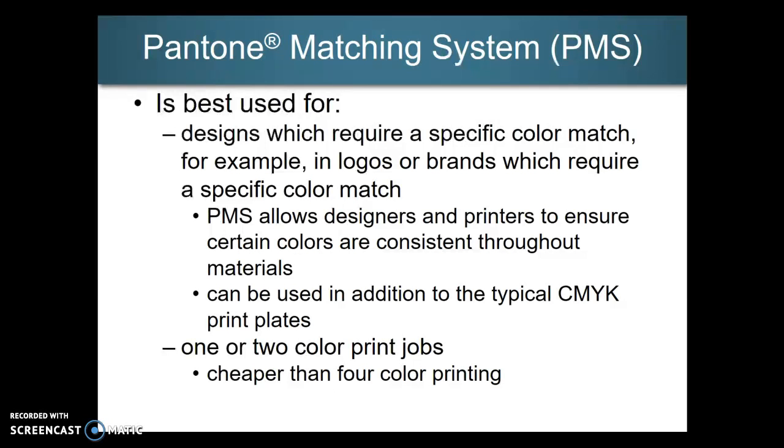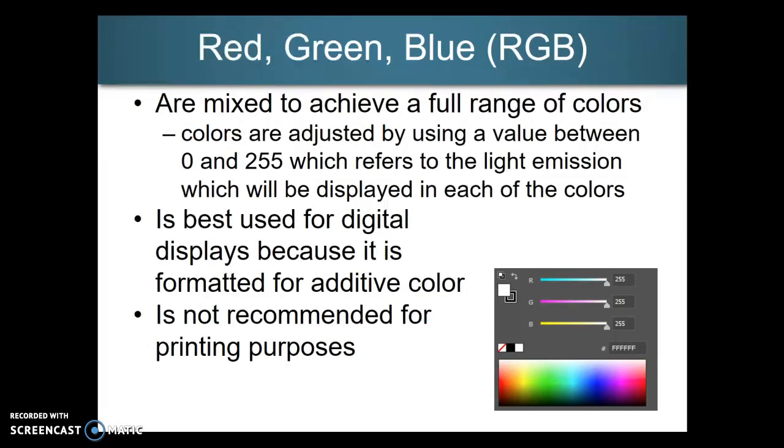Pantone matching systems is best used for designs which require a specific color match, for example, in logos or brands which require a specific color match. PMS allows designers and printers to ensure certain colors are consistent throughout materials. It can be used in addition to the typical CMYK print plates. One or two color print jobs are cheaper than four color printing because it can use just a couple.